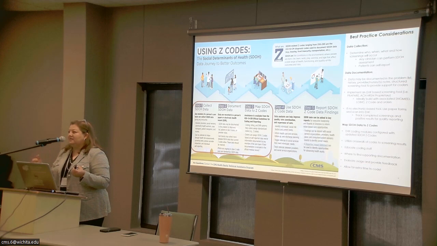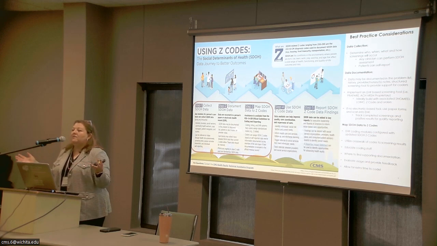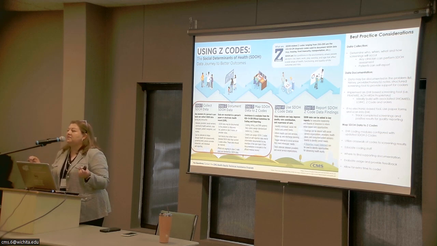Educate usage and provide feedback, or evaluate usage and provide feedback. If you do have the ability to run your diagnosis code reports, run it monthly. That's the evaluation or study part of the PDSA, whatever quality improvement cycle format you want to use. Are we seeing any of these screens? And then providing feedback. Now, it can very well happen that you don't have one positive screen that month.